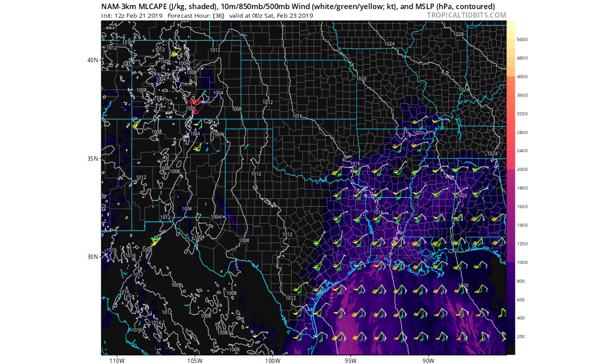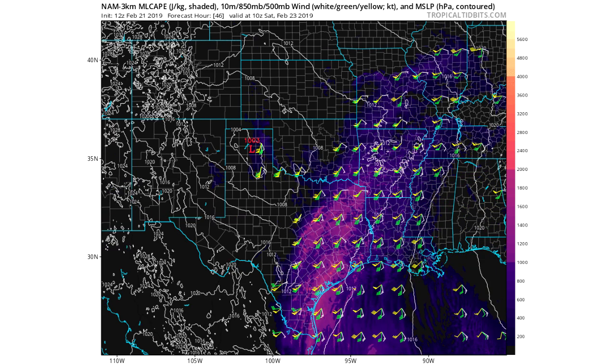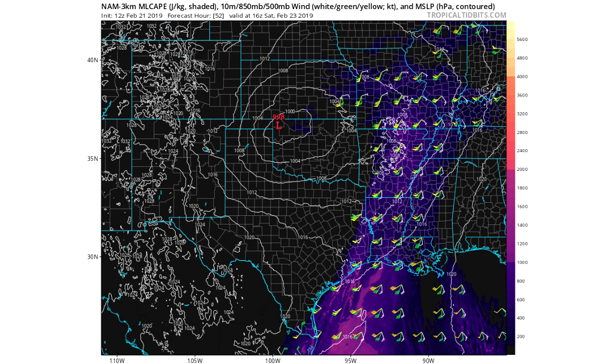Now we're going to look at the dynamics here — specifically CAPE, or convective available potential energy. We're looking for those 1,000 readings, shown in pink, and 2,000 is where you definitely have a lot of potential for severe weather. Any number can produce severe weather, but the higher the number the greater the risk typically. On Friday night into early Saturday morning — maybe your morning commute — you can see a lot of those pinks showing up for Texas, portions of Arkansas, Oklahoma, and maybe some isolated spots in Louisiana.